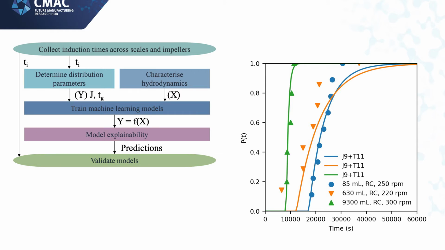Regardless of what we do, we always need to validate a model. So here we can see once we've been through all this, we can actually predict external sets. Here we have samples of different scales, and we're predicting the induction time distribution purely from the hydrodynamic conditions. And as you can see, if we look, for example, across the 50th percentile here, we're pretty good in terms of the order of magnitude and the values on the induction time. We do see a bit of deviation at the tails, but in terms of that order of magnitude, these are pretty good models that we've got here.